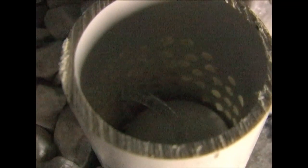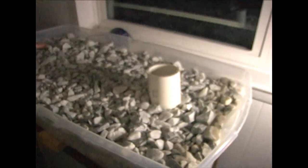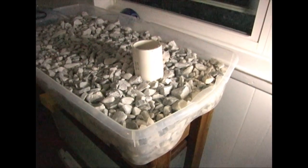Eventually the water up here will be full of ammonia. There'll be bacteria in the grow bed, and the bacteria will change the ammonia into stuff that plants like to eat. There'll be plants all up here in the grow bed, and when the water fills up it'll clean the water out — so we don't need a filter in the fish tank. The fish will be happy with clean water, and the plants will be happy with ammonia that's converted into nitrates and nitrites by the bacteria. We'll be growing a lot of plants, eating them clean and organic since we're not adding any chemicals to the system — the fish provide all the nutrients we need.